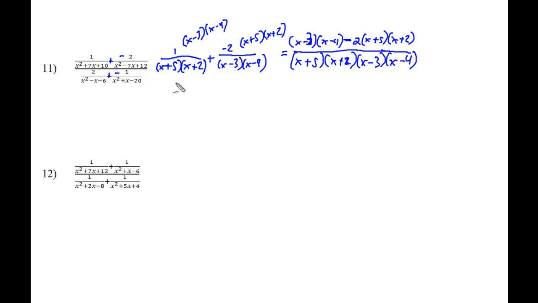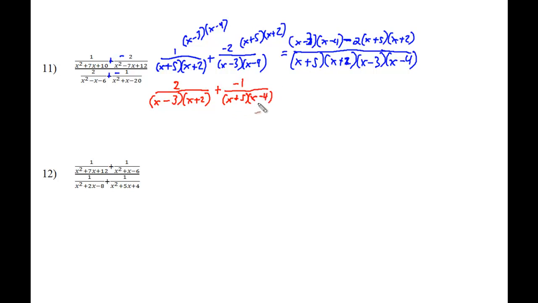So I'm going to factor this out. I'm going to have my 2, and I'm going to put a line here. What two terms multiply to make -6 and add to make -1? That's going to be x minus 3, x plus 2, plus a -1 over. This is going to be two numbers to multiply to make -20 and add to make +1. This is x plus 5 and x minus 4.